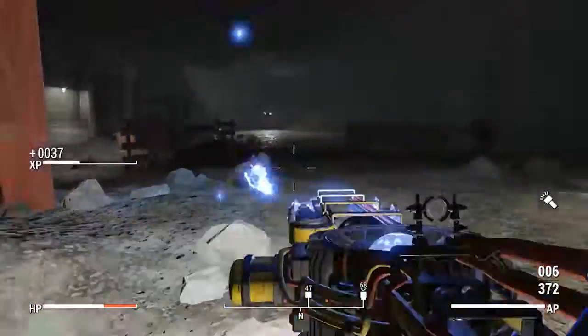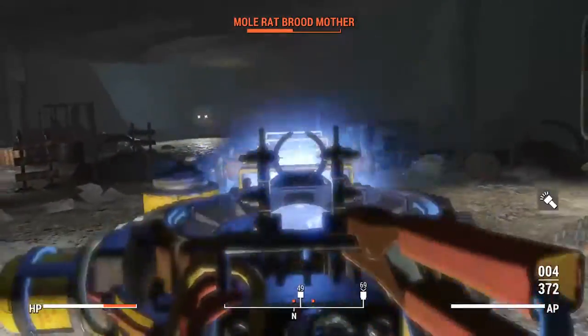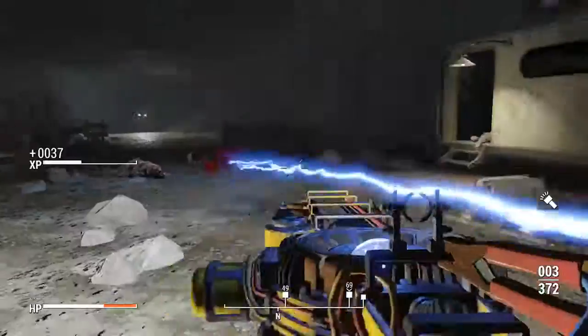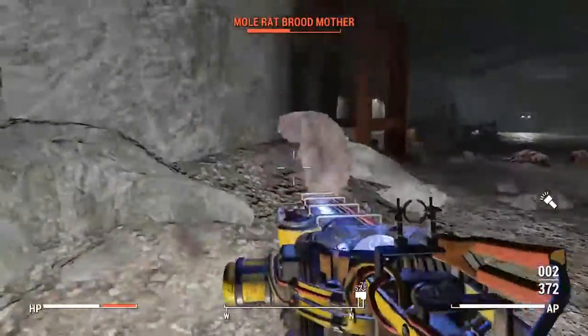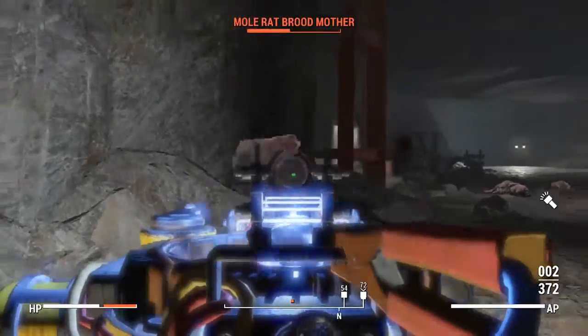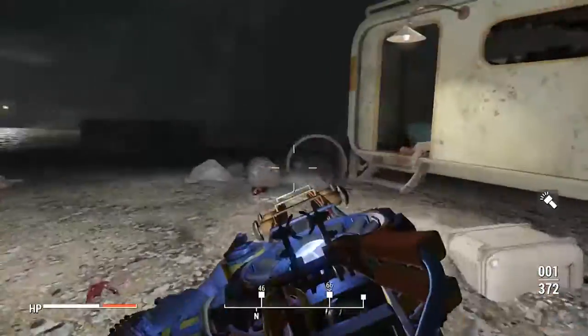Oh my god, my thing is broken, guys. If you're wondering why I tend to charge up and then not fire, it's because this thing gets stuck. Like that. It just got stuck right there. I don't know if you guys noticed it. See, it just got stuck again. I release the trigger and it gets stuck. I don't know why it does that.